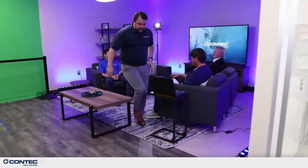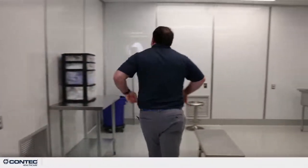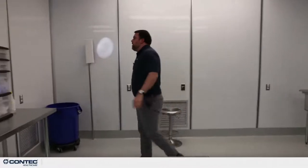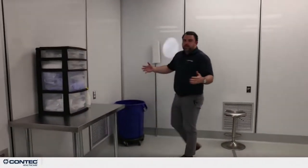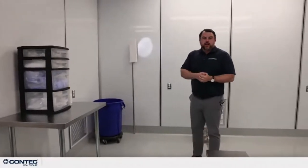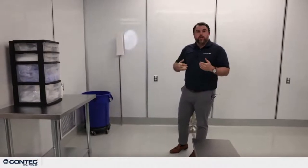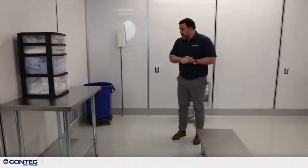Easily cleanable surfaces. So what we're going to do is let's go over to the clean room and check out some surfaces. All right. So right off the bat, look at this modular clean room. I love a good modular clean room. Easily cleanable surfaces here. If you are going to use some type of clean room paint, make sure the manufacturer has our products on the compatibility list. If they're not, then we can work with that manufacturer in some capacity.